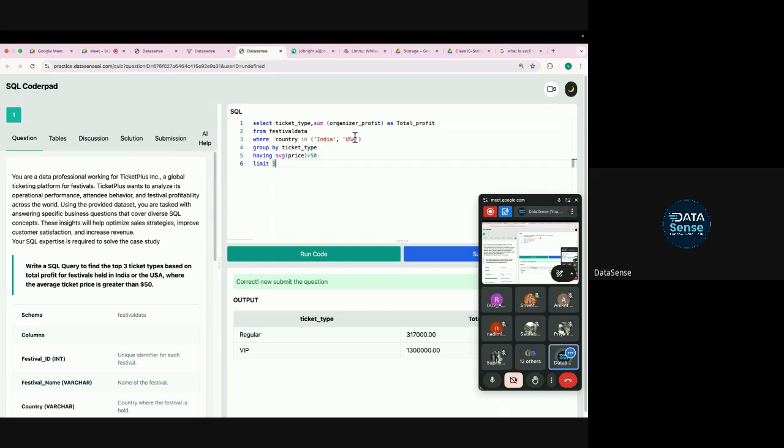Am I not right? It is asking average ticket price, and you are using it in where, and you are telling me that you read it correctly. How did you read it correctly? Tell me. Average itself means it's an aggregate column. If you're using an aggregate column in where, that automatically means you didn't understand the question. Tell me if I'm wrong. I'm just asking.